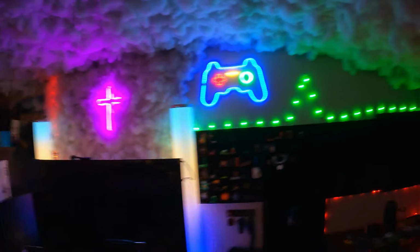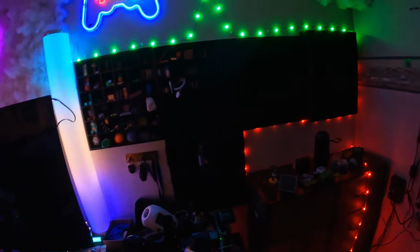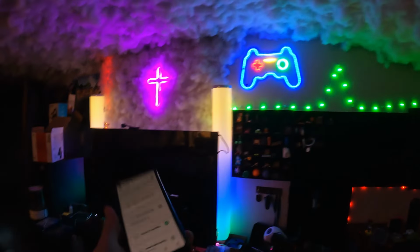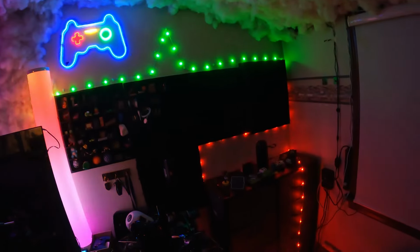Alright guys, so as you can see, we got the lights set up. We still got a little more to do, but yeah, we're gonna run the lights around different areas. Still got all that light left to use. We got it hooked up to our phone. So lots of modes you can do, a lot of things you can do.